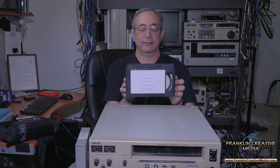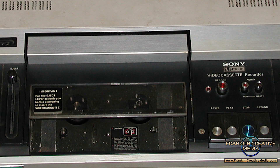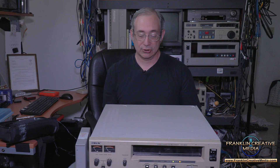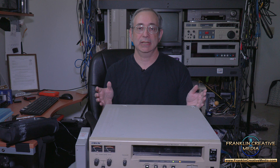When the U-Matic tapes first came out, they only had these large shell cassettes for recording off TV. The first decks were top-loaders — you'd put the tape in, push the door down, and it would load and record. At the time those decks cost about fifteen to sixteen hundred dollars, which was a lot of money back then — a car didn't cost much more. The home market really didn't go for them, but the educational and industrial markets started buying them up. The next series, from the 1000 to 2000 models, was aimed squarely at the institutional, educational, and corporate market for in-house video — a lot less expensive than using film.